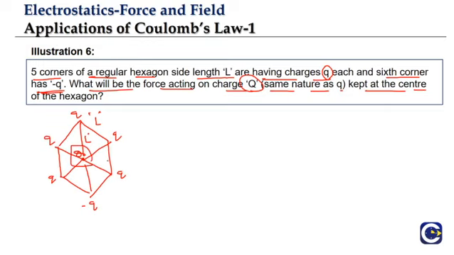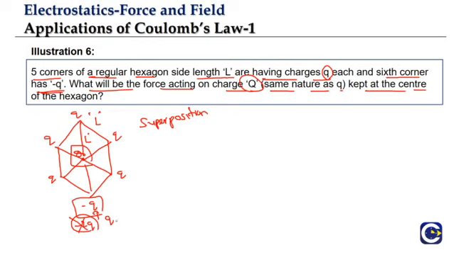Now here, as we have been discussing before, if at the 6th corner also, instead of minus q, we had q, then we would meet the symmetry condition. So as per the principle of superposition, we have to express the 6th corner also as having a charge q. So we will split it like this: minus 2q and q, because if we add minus 2q and q we will get minus q. So we split the minus q charge into 2 parts, minus 2q and then q.